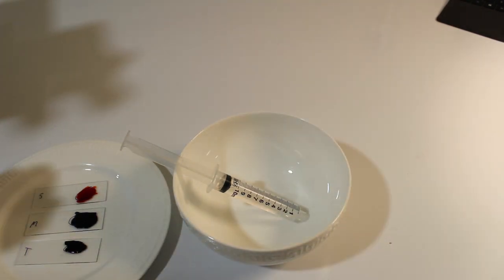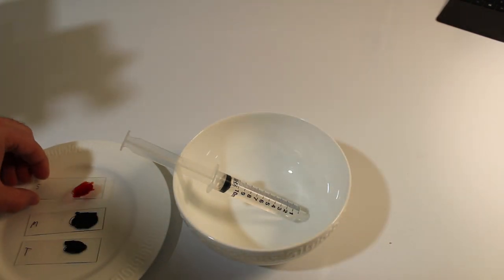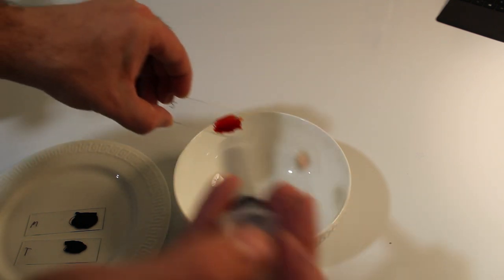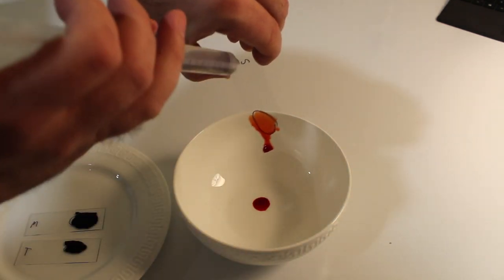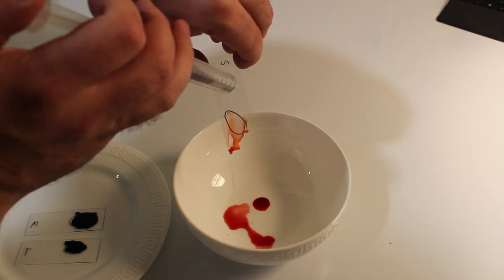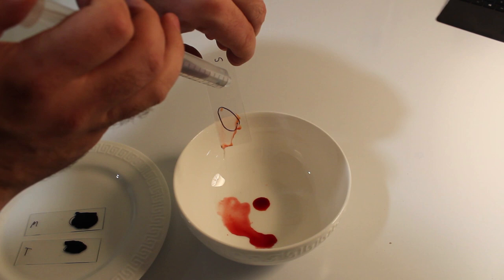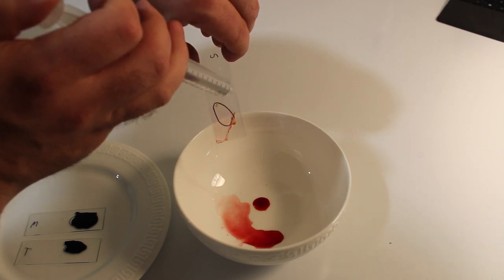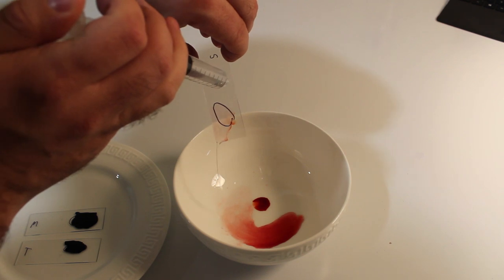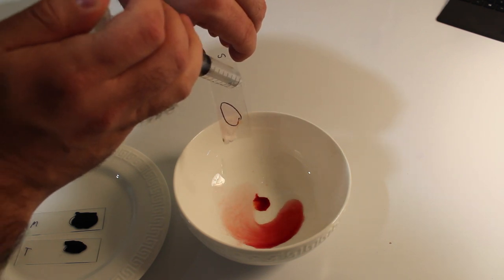Once your staining is complete, you need to rinse it off. You can do this in the sink with water, or here I'm just going to use a bowl with a syringe. And the secret is, you want to run the water slowly over the sample without spraying it directly. Spraying it directly may knock off your yeast, whereas by flowing the liquid across, you should de-stain without losing your sample.